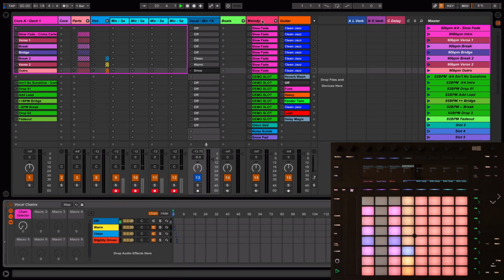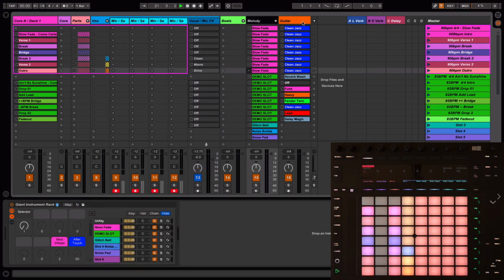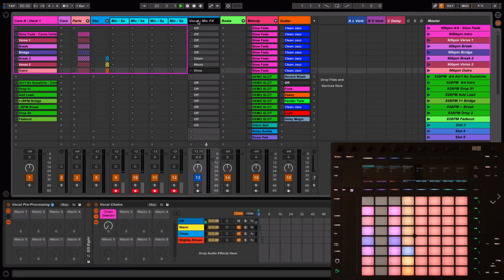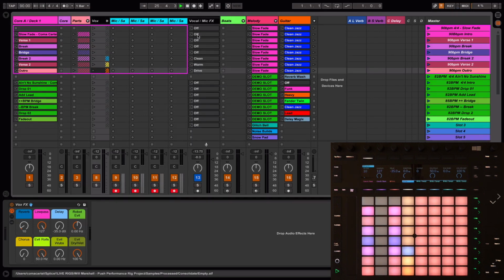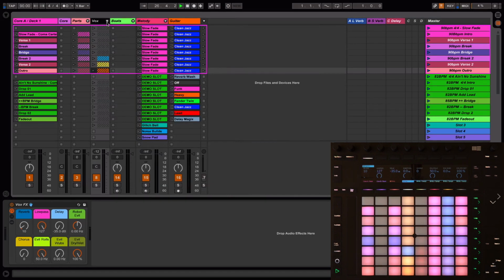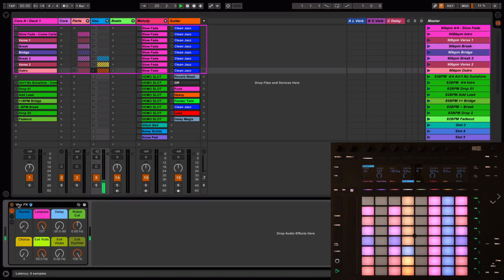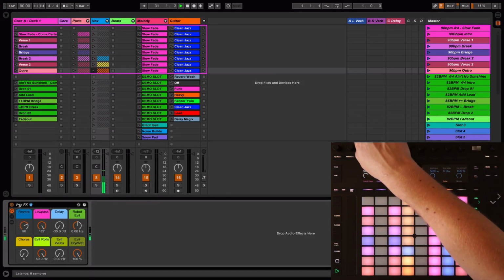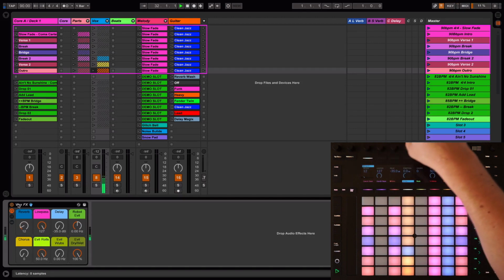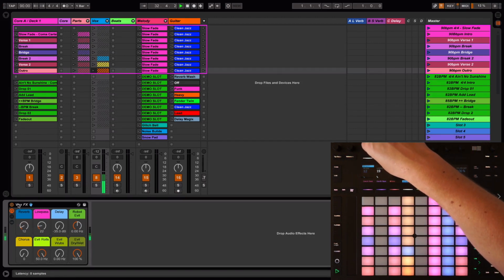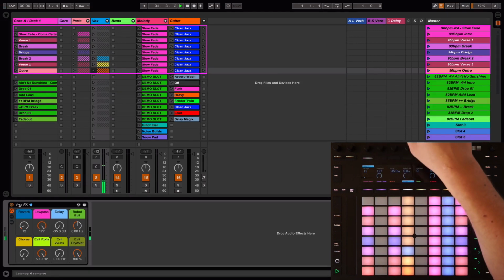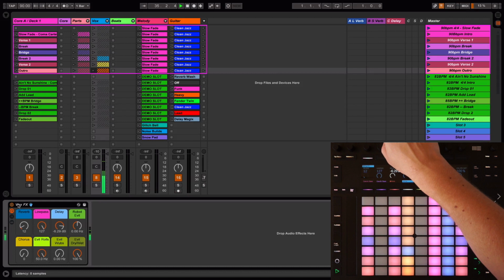Now this technique is used in a very similar form on the melody and guitar channels, which we'll explain in later videos. Lastly, if we zoom out and collapse the vocal group again, I'm going to select a vocal sound, in this case the clean. Now we can look at the vocal effects. Some of these are really self-explanatory. We have reverb, we have a low pass filter, like so, low, high. And we have a delay.